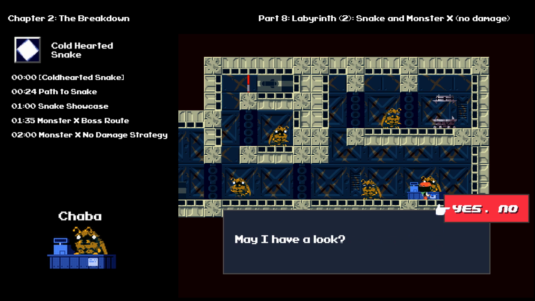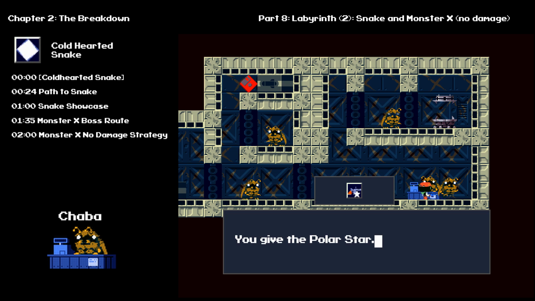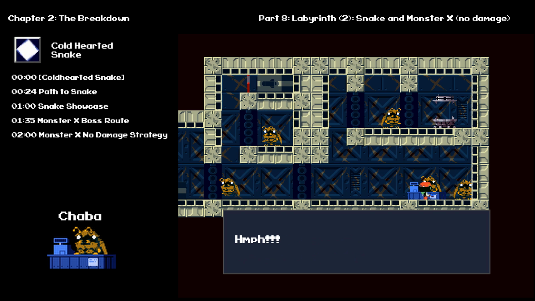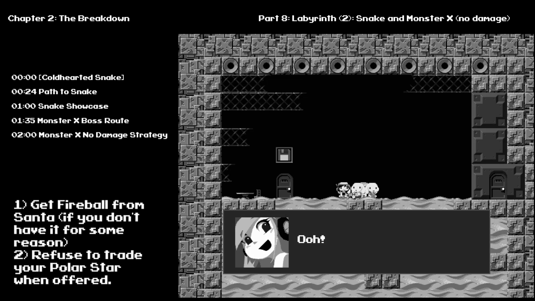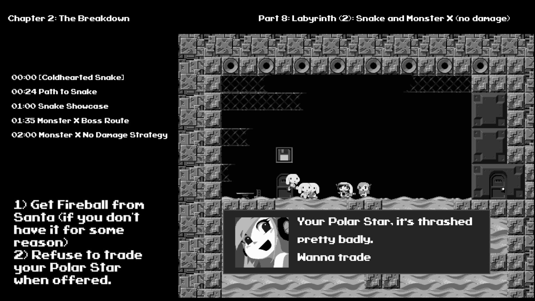Let's get it done. Now, to get the Snake, you have to speak with Chaba, the Labyrinth shopkeeper, while having both Polar Star and Fireball in your inventory. How do we get to this point, though? Well, first of all, you have to refuse Cold's trade offer and keep your Polar Star.